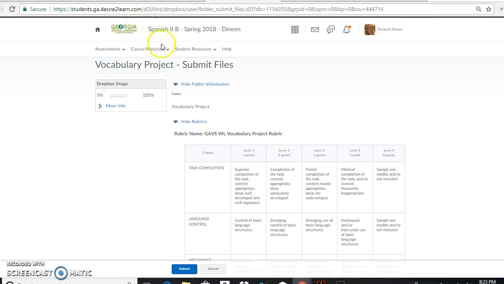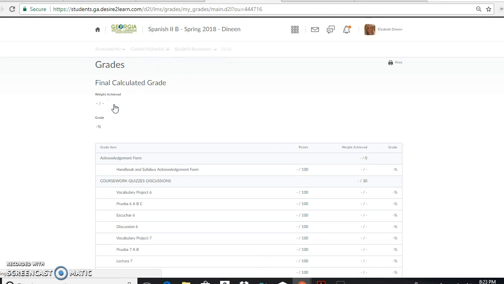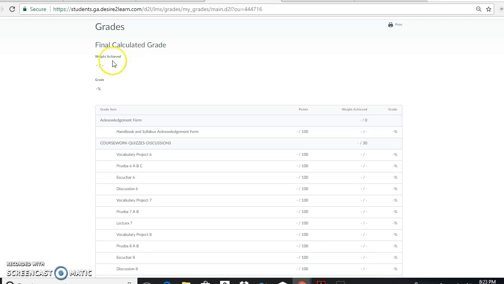So the next thing that we can do is go to our grades under assessments. This is going to be an overall look at how we're doing. We're going to have our average here, and then we're going to have our grade for every single assignment that we have submitted. And also on the right hand side, you're going to see an image or links for some additional resources.